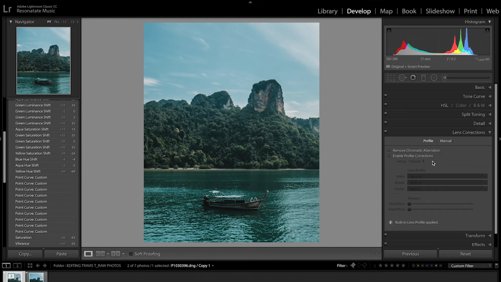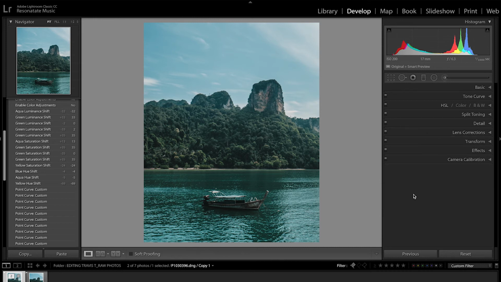Now something that I'm gonna leave out for now is lens correction. Sometimes I mess around with this if it's on my camera. Normally you can just enable the profile correction and whatever built-in lens profile, it'll automatically do it. But in this case, it's not seeming to pick up, and I haven't asked Travis what lens he was using. But for the most part, because I'm cropped in, I'm not seeing a whole bunch of vignetting and there's not a whole lot of distortion. It looks pretty good to me, so I'm just gonna leave it.